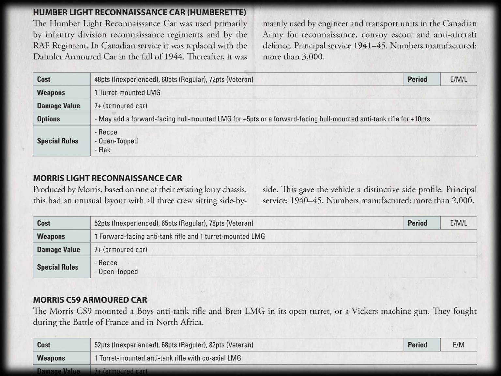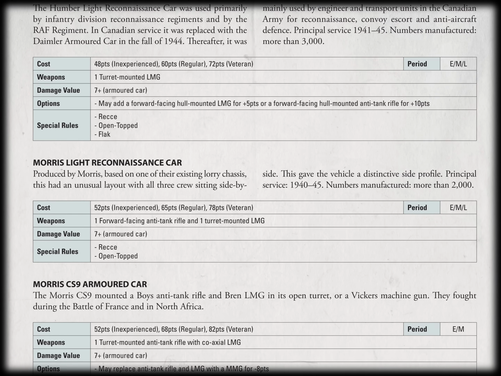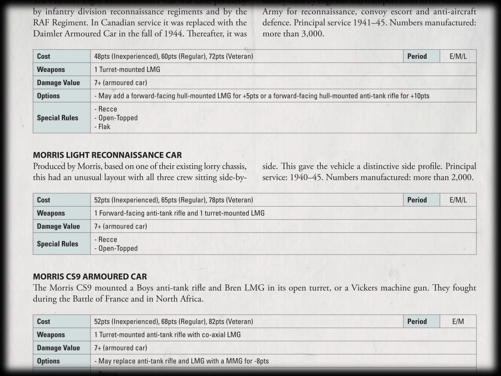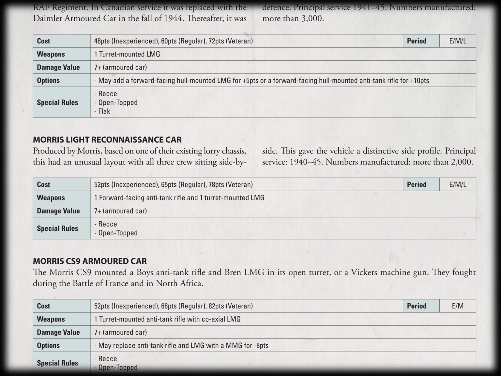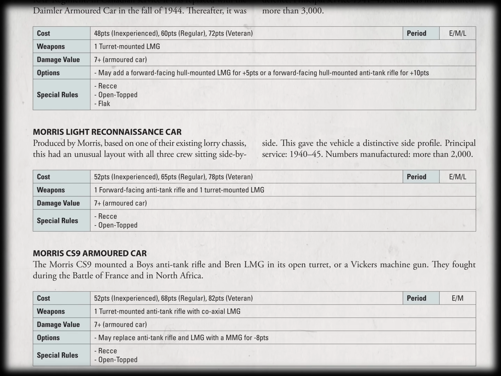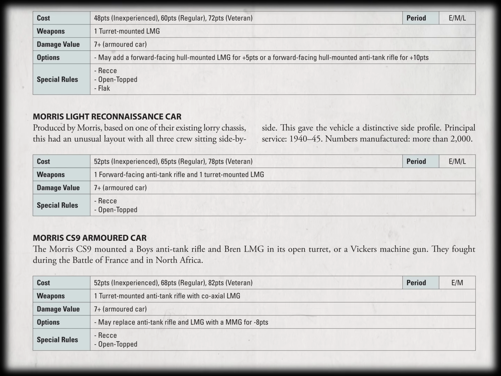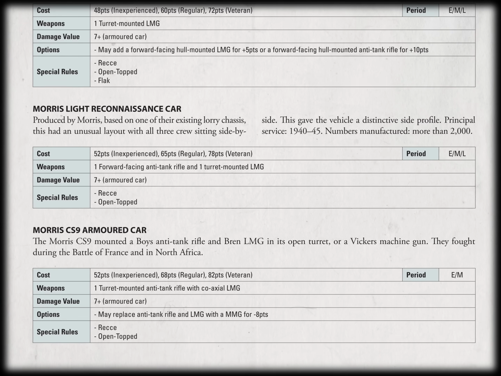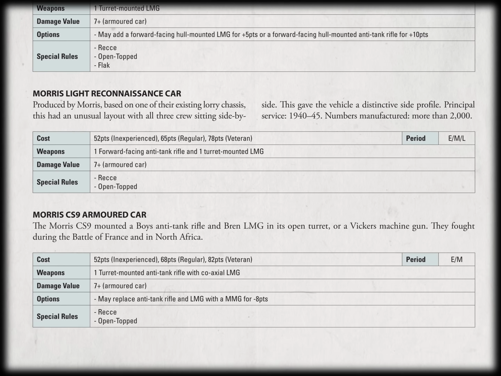No, turret-mounted LMG. Yes, you can upgrade it to give it a forward-facing hull, but no, let's just move on from that one. You could have 2 LMGs with 2 pins for 65 points, armor 7. So if you just want a pin machine, it's all right. And also 70 points with an AT rifle, so you can pin 1 squad of troops, pin a tank. It's there for the pins, I'd say that one. It's a cheap pin putter outer.